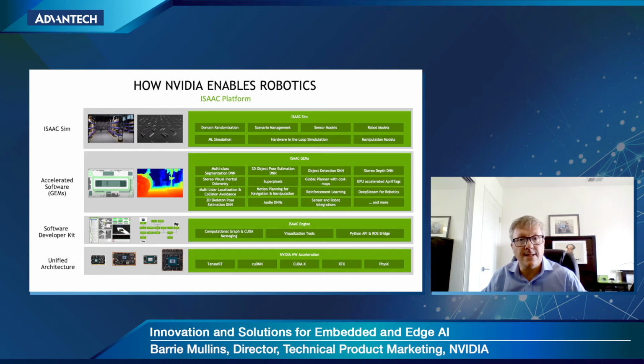Lastly, we have our Isaac Sim environment, which is a full environment that allows you to do domain randomization and to do hardware simulation in a software environment, and also include that hardware in the loop, where you're generating objects that the simulated environment creates that is seen or perceived by the robot, and then it has to take action and behave accordingly. And the reason we have this environment, and it's critical for robotics, is that you're never going to be able to create all of the scenarios in the real world to test your robot. So a lot of what you have to train on, or that the robot has to be tested against, has to happen from a software or simulation environment.